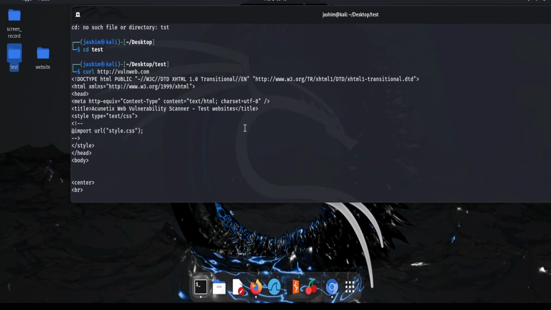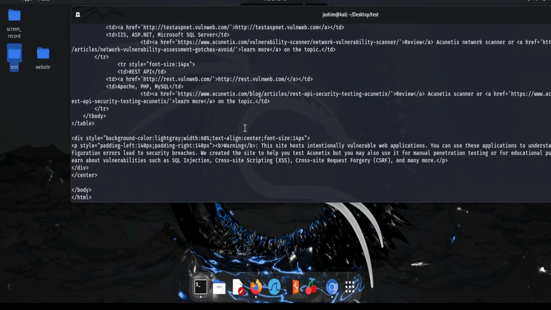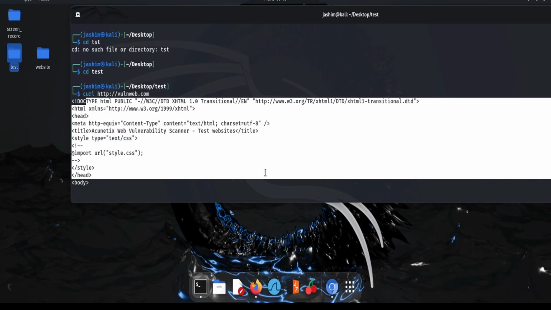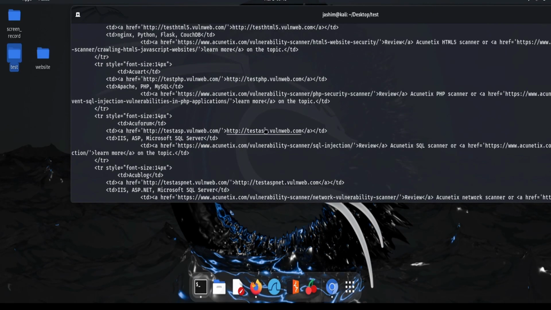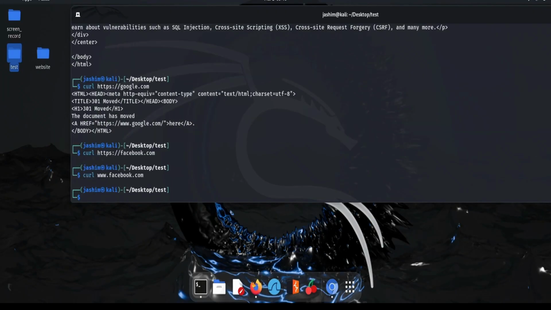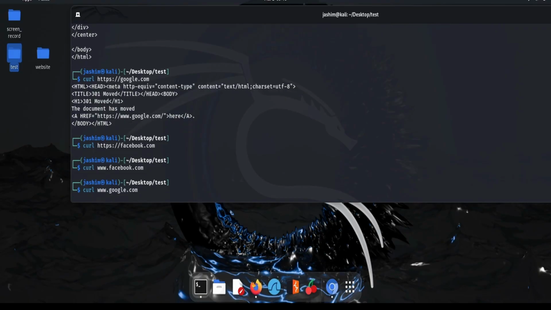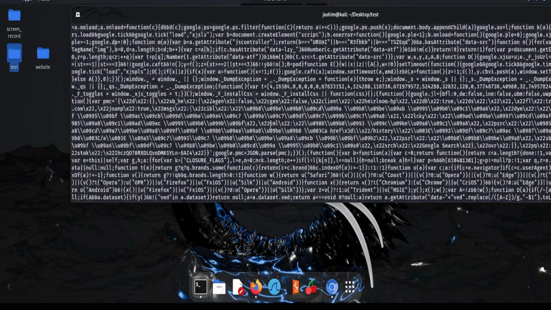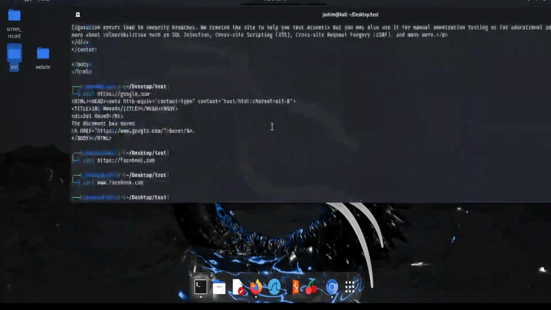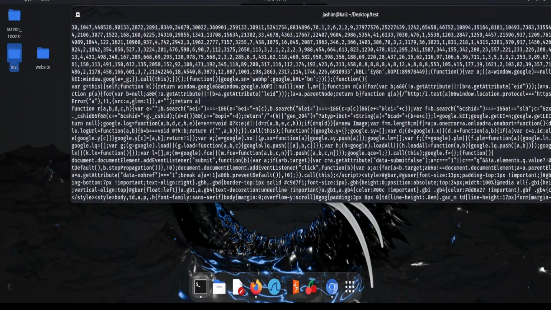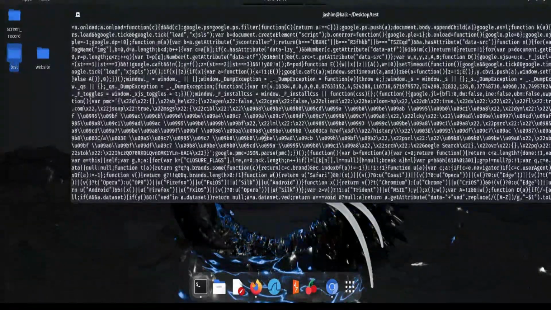Look at the screen. Here is the vulnerable.com HTTP file. All the HTML file is showing, all loaded on my screen, the whole index file. If any cybersecurity analyst or ethical hacker would like to know the index page or any page of any website, they can use this curl command.